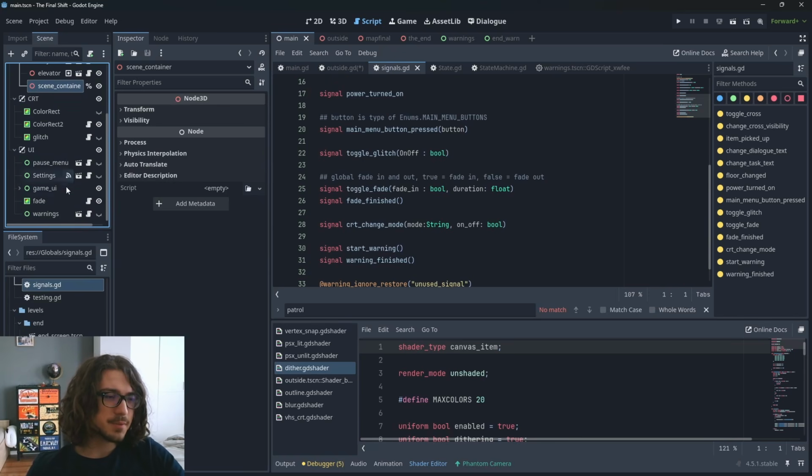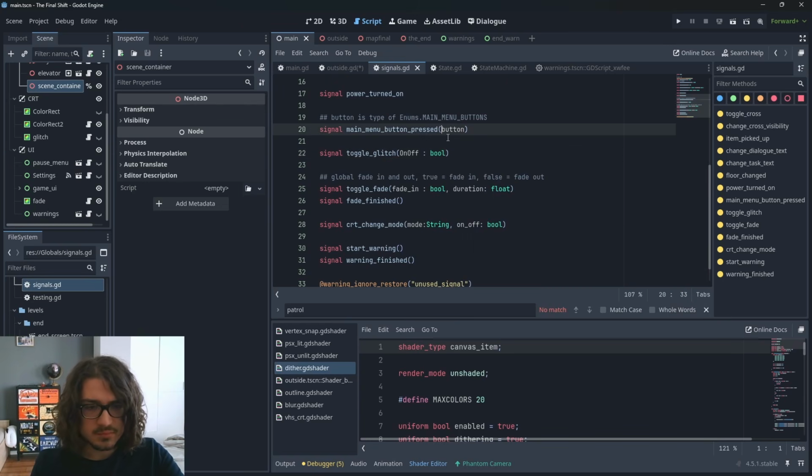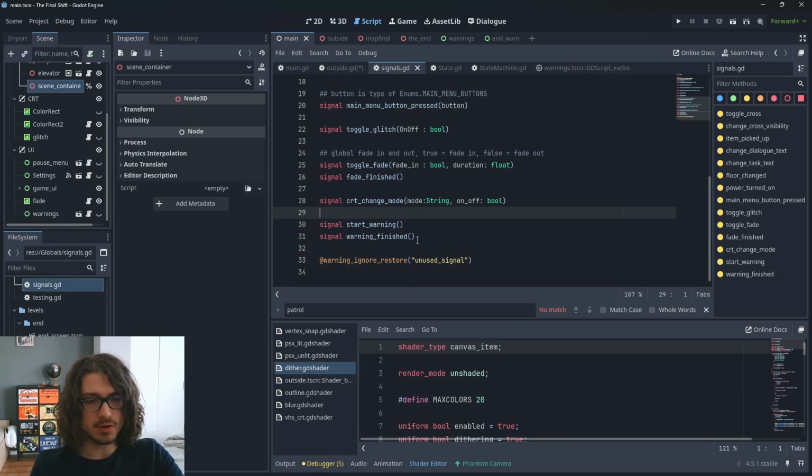It's pretty hard to get them to communicate because the current scene changes dynamically throughout the game. So by having a global signal bus, you can just emit and wait for signals wherever you are in the game.